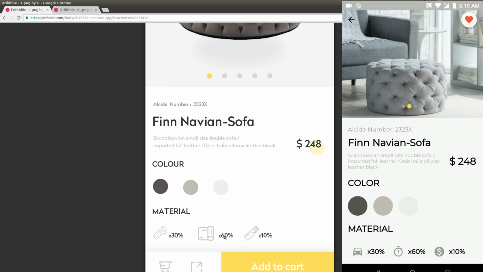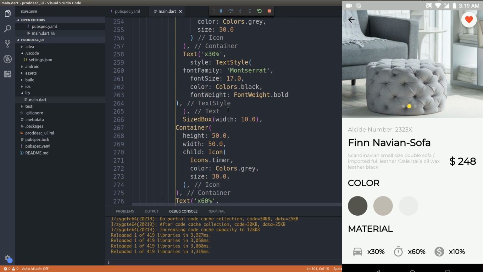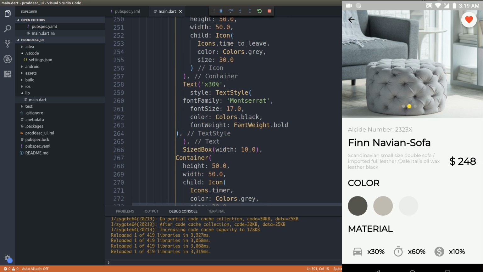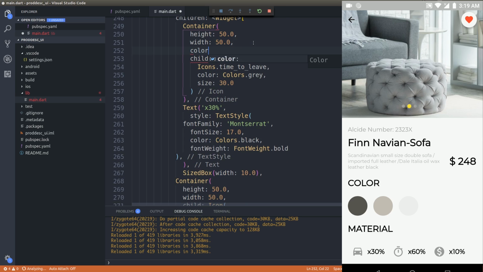The reason why this looks a little bit towards the left side rather than starting exactly here is that this entire icon will be placed in the center of that container. Okay, the container has a width of 50 and height of 50. So basically it will look like a square. Wait, I'll show you. Rather than me trying to explain this, if I show you guys, you will have a better idea of what I'm trying to say, right? Colors dot blue.